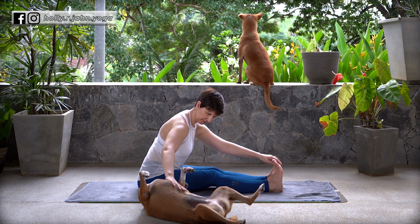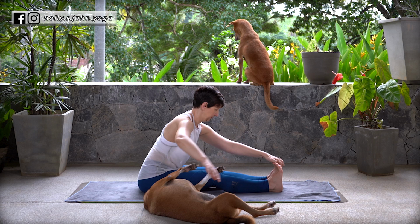Now I'm keeping my hands on Socks so that she doesn't paw me to death.